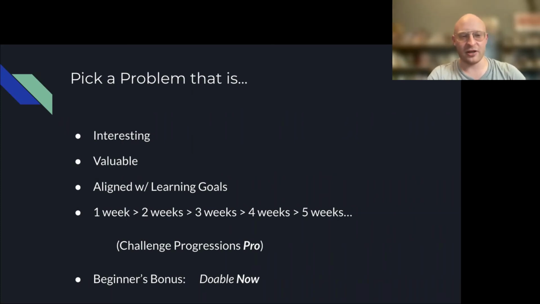Pick a challenge. The challenge should be interesting. Ideally, it should be valuable, financially valuable if possible. This tends to be very motivating for most students. And it should be aligned with your learning goals. So let's say you want to learn about decision trees.